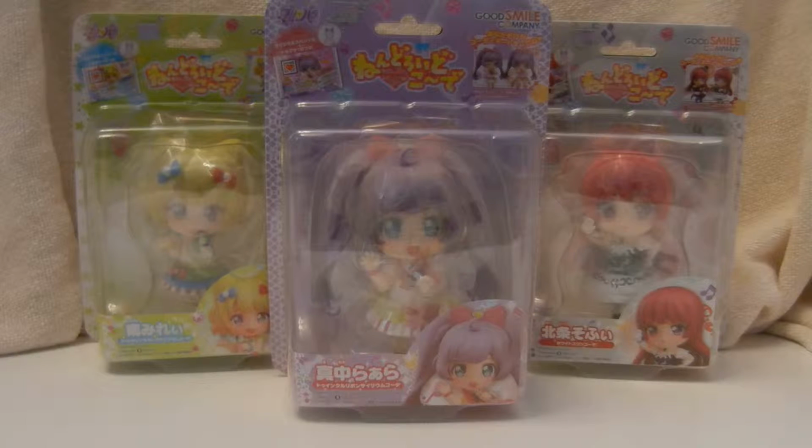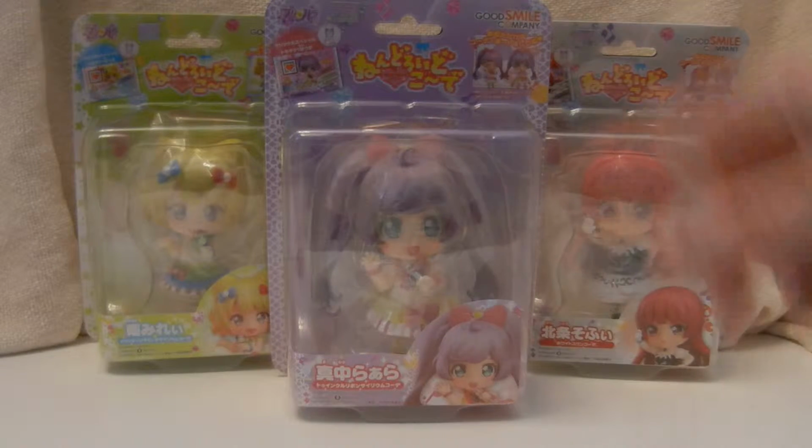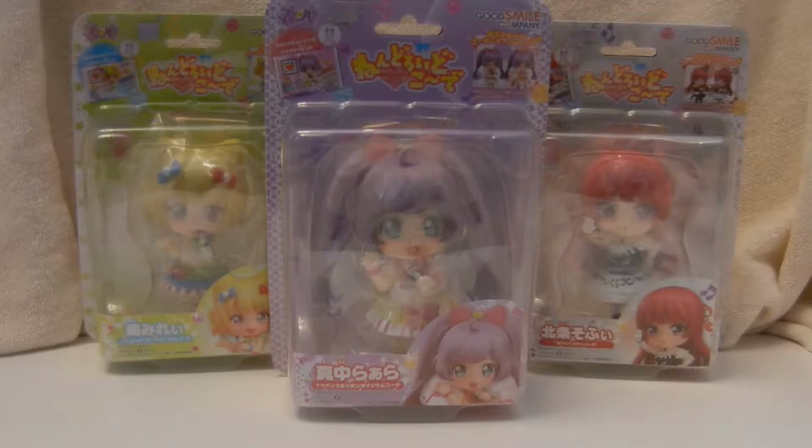Everyone. Today I'm going to be opening up some Nendoroid figures. These are from PriPara. So I have Lala and Minami and Sophie. And these are the more simplified figures, which means they don't have all the extra parts, and they cost about half the price of the regular. So anyway, let's take a look.